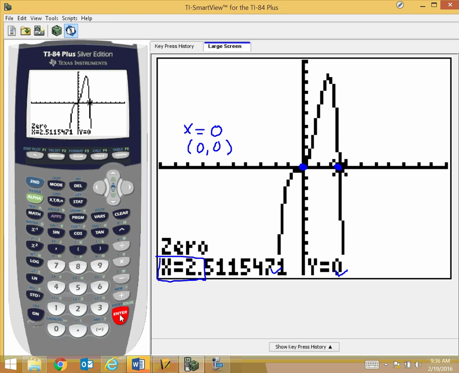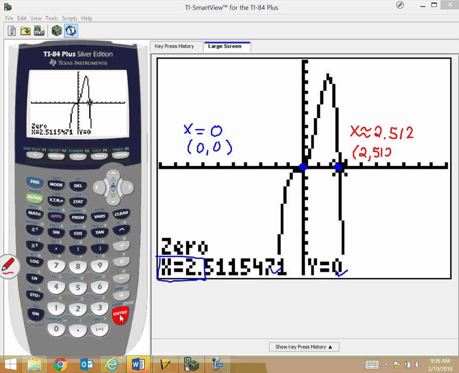And I find out that my second 0 is that x is approximately, and I'm going to approximate this one because it's a decimal, 2.512. I'm going to go out to 3 decimal places. Again, as an intercept, I would write 2.512 comma 0, but I'm concerned about the zeros. These are the 2 places where that graph is crossing the x-axis. Nowhere where it's touching, so I don't have a double root, and these are the only 2 real zeros of the function. Like I said, the other 2 would be complex zeros, and we'll get into finding those in another section later on in the chapter.